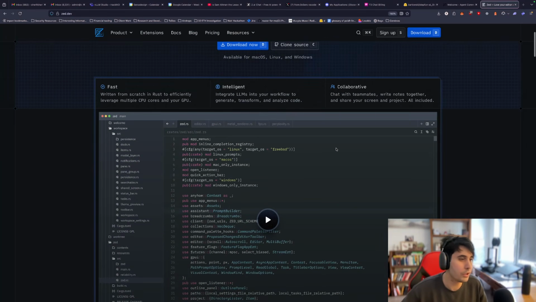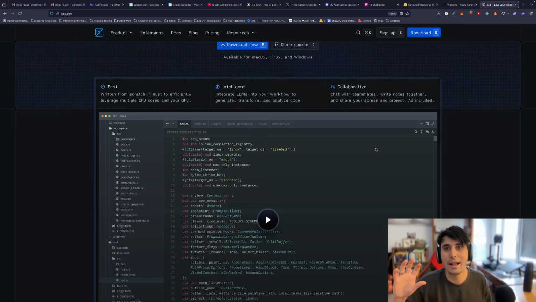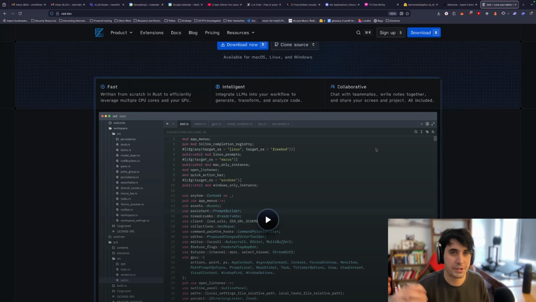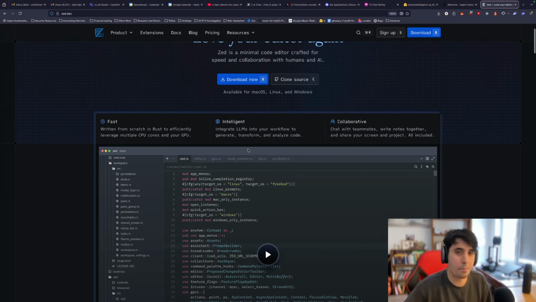So going back, Z is built from the ground up. It does not use any VS Codium type, whatever. It's not a fork of VS Code. So if you think about Cursor, Anti-Gravity, all of these other variants, they're all based off of VS Code. And while it's great if you're working in one window on one project or maybe two windows and two projects, as soon as you start trying to scale that up, it falls apart.